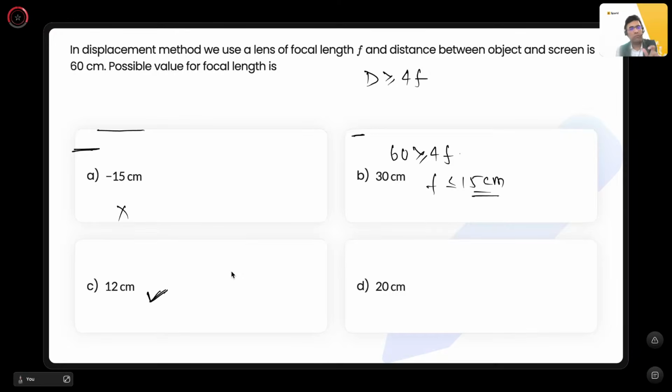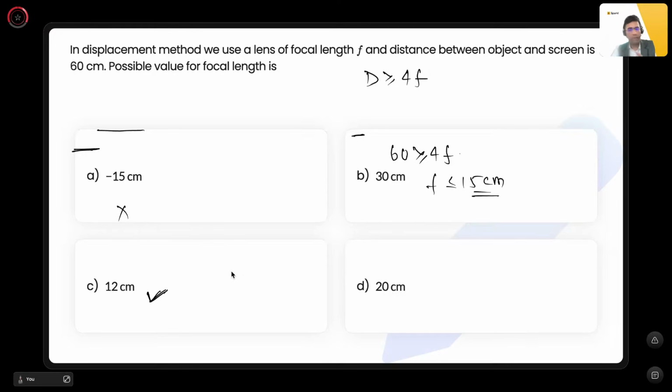Now this displacement method has many formulas, right? The formula for the focal length, formula for the distance between the two positions of the lenses, formula for magnification and all. And what makes it very important is that this is a practical method and NEET is obsessed with such practical methods, the resonance method in the waves, the displacement method over here in the ray optics. These are very likely to be asked in the actual exam.